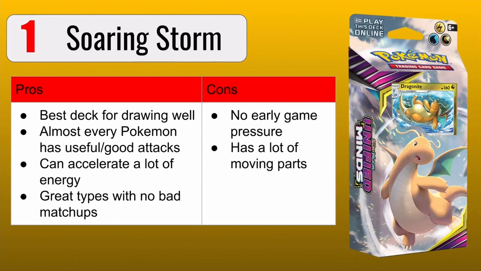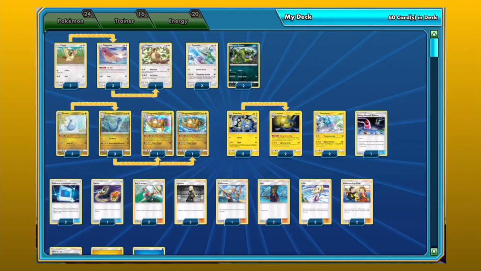Now, of course, if we look at the cons, there is not really any early game pressure for the most part, and it does have a lot of moving parts like the Charizard deck, but for the most part we have, I'd say, 1 or 2 reasonable attackers for the early game, as we are focused on that Alolan Grimer to draw his cards. But if we don't have that, we're typically going in with something like Tornadus or the Thundurus, probably the Thundurus, since it does deal 70 damage for 2 energy. But even still, just getting that Dragonite out, accelerating all of the energy.